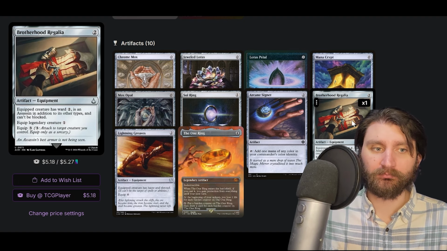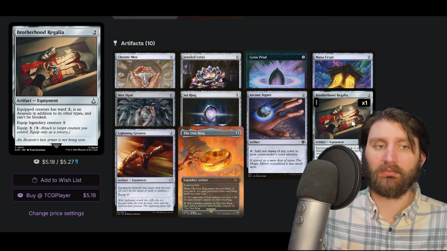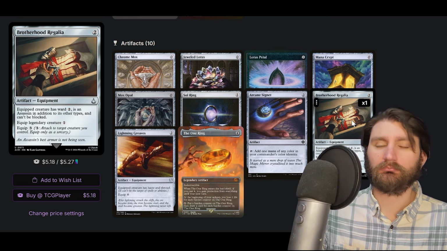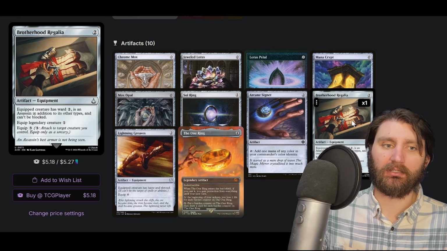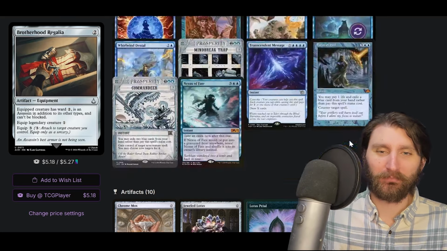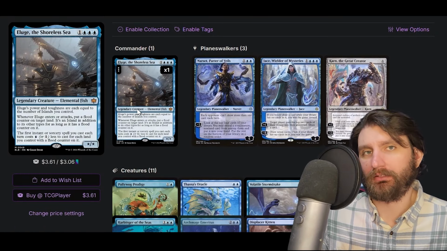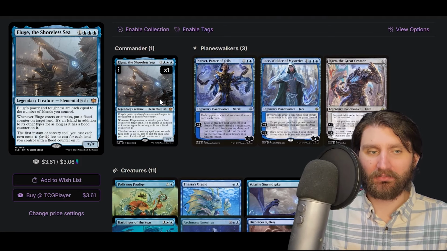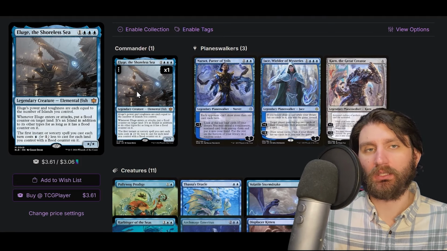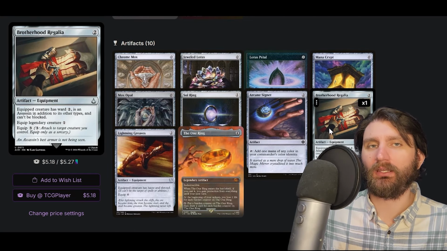Then Brotherhood Regalia. Equipped creature has Ward 2 and is an Assassin. Can't be blocked. And then it only equips for one. So it makes our commander hard to block and also gives it Ward 2. Wow, it took me a while to figure that out. Because notably, if we Jeweled Lotus out our commander, we're only going to have one Island in play, right? So it's not necessarily that safe to just be swinging with this thing if you get it down super early. So it makes sense to give it a little bit of extra way to get through.